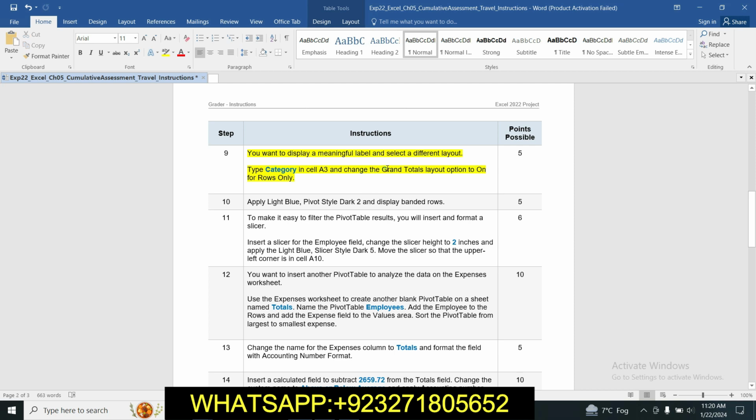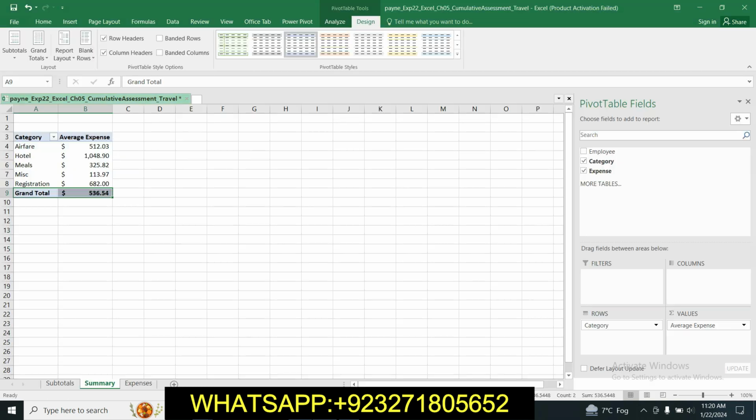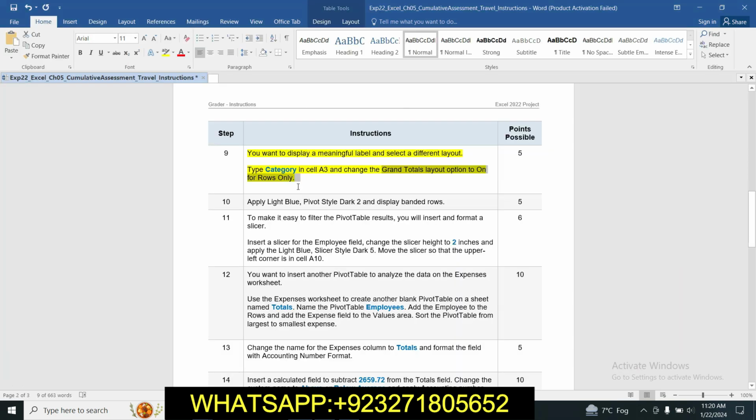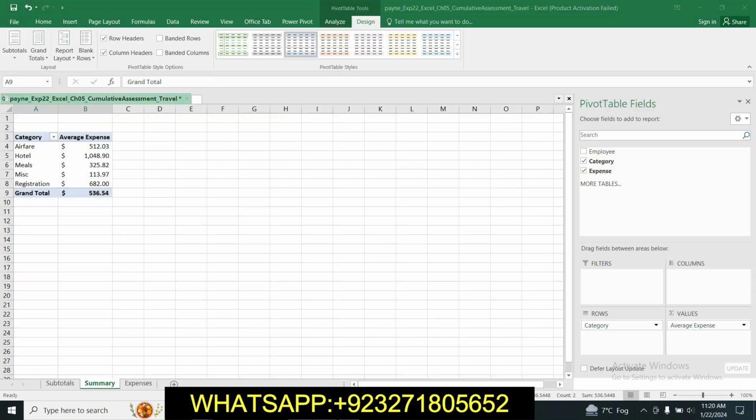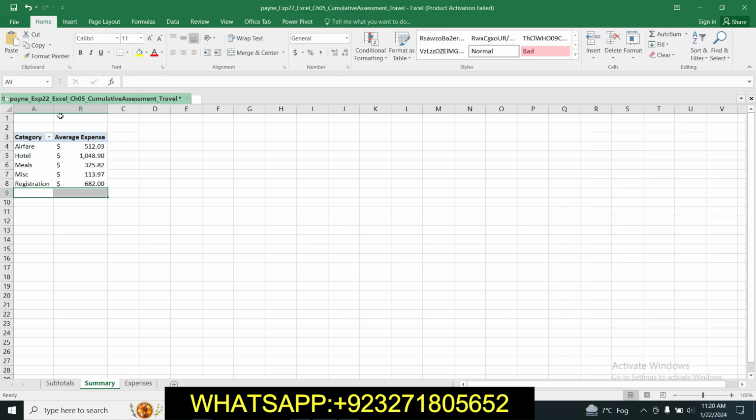So for changing the grand totals layout options, select the grand total and go to the Design tab. Here in the layout group, we will select Grand Totals. Now we have to set it to On for Rows Only. So now it will remove this. It will calculate just for rows.